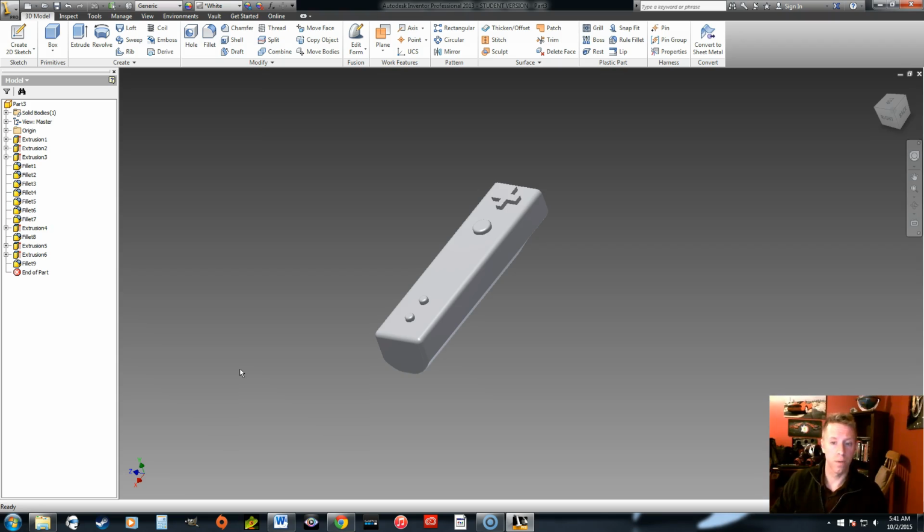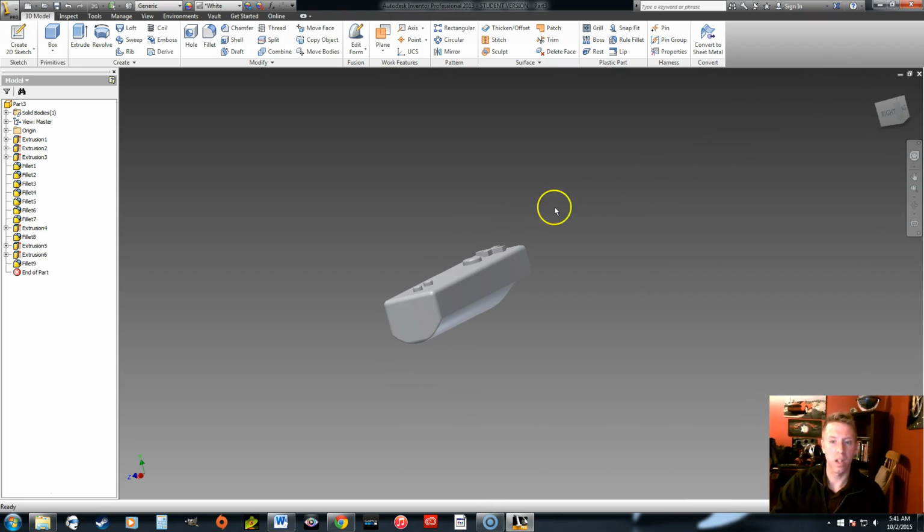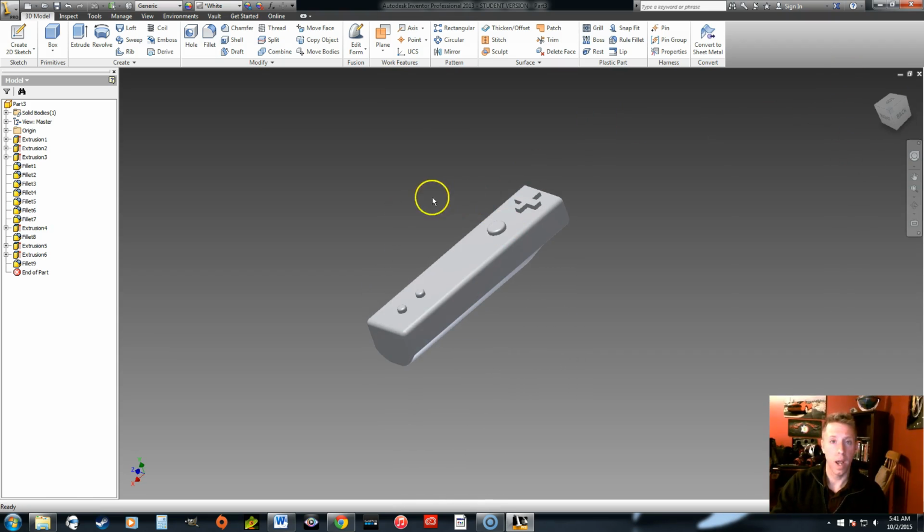I went very fast for this. There will be more lessons that go a little bit slower and kind of explain a little bit better each step of what we just did. I just wanted you to get your hands on this and start to make something. I just wanted you to be able to try and make something at this point before we start talking more in detail about the different features of the program and so on.